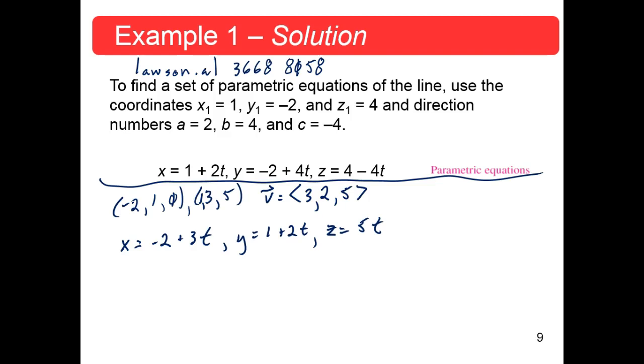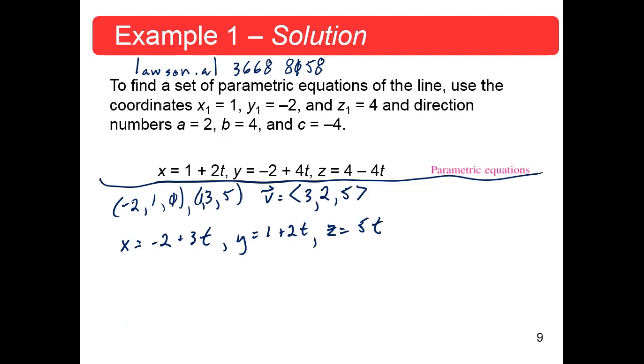So there's the code, and the example 2 was where we started on page 788, chapter 11, vectors and geometry of space, 11.5, lines and planes in space. Here was the problem. Write parametric equations for the line that goes between these 2 points. Okay? First step, get the vector between the 2 points. So choose either one of them to be initial and final. I chose that to be final, this to be initial.